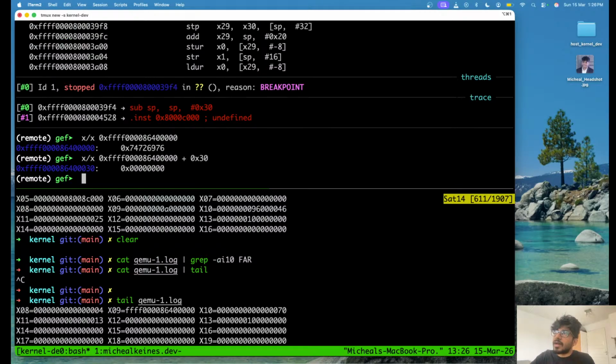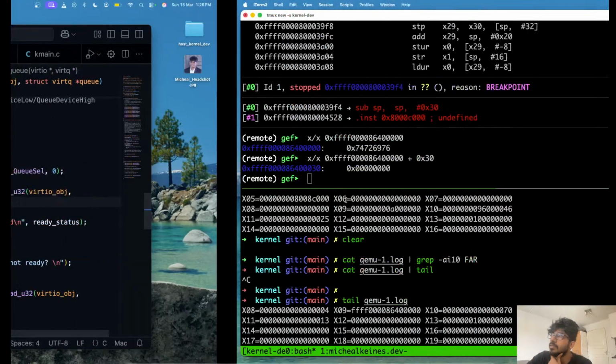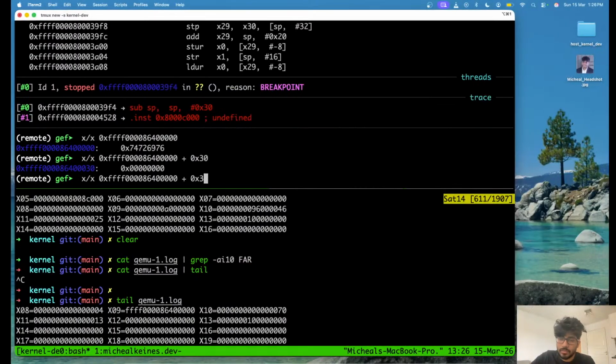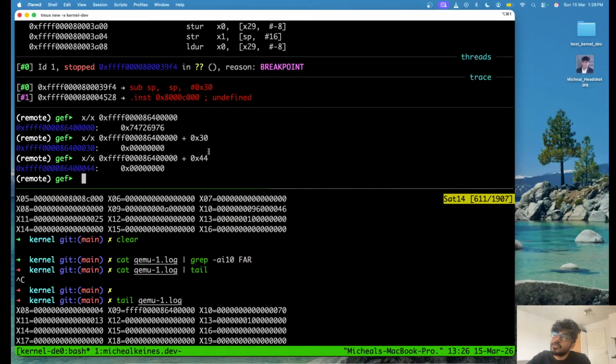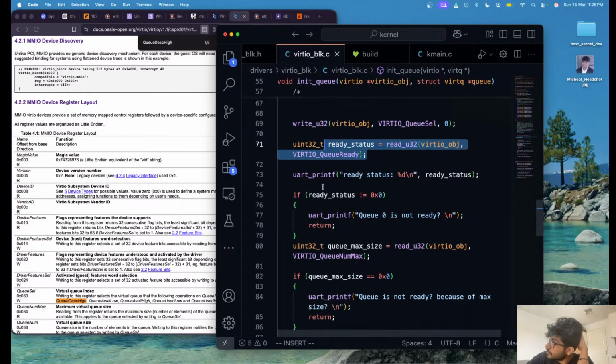I don't know if we can write. It's just empty right now. Maybe that's why, just because we read it. Ready? Let's try 44. 44 is also empty. So how do I know if it actually did something?